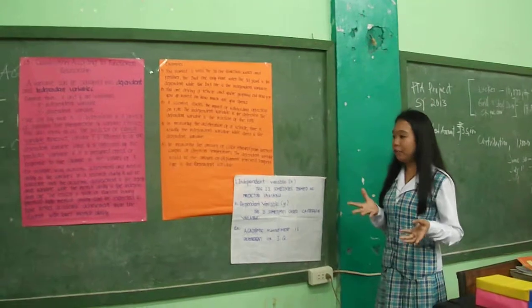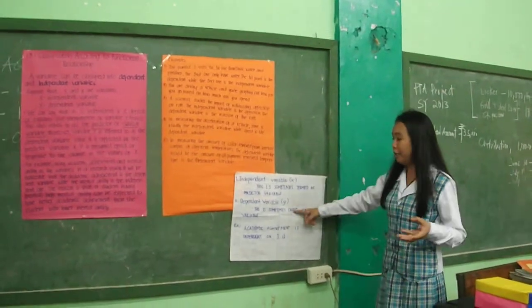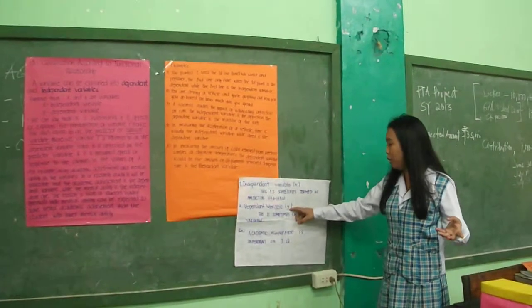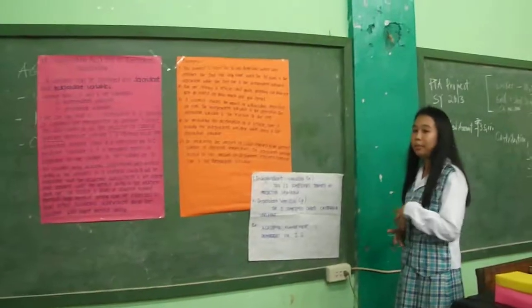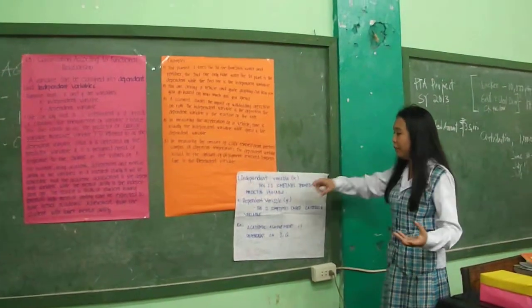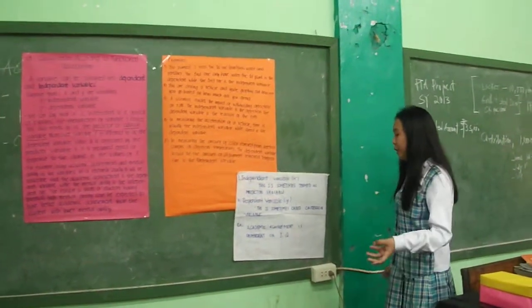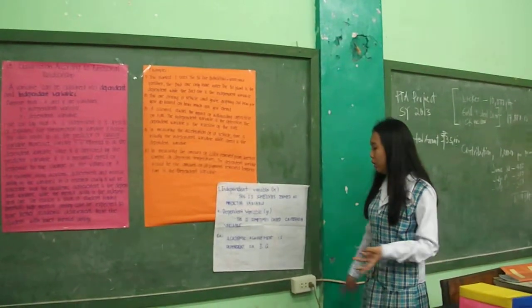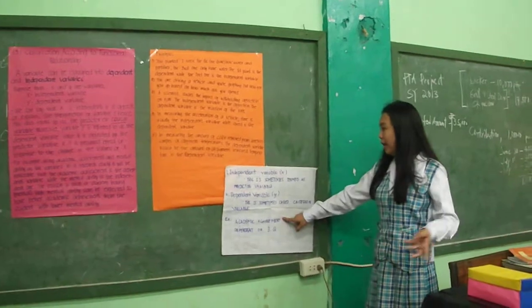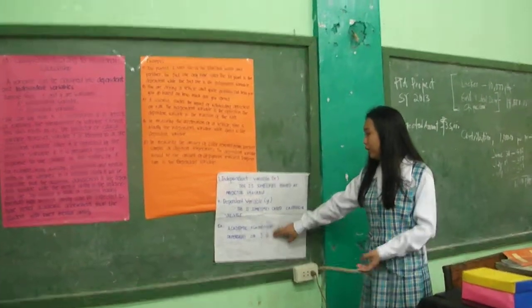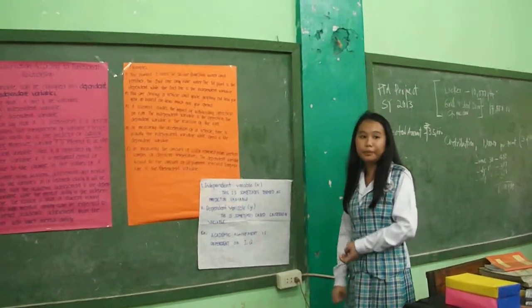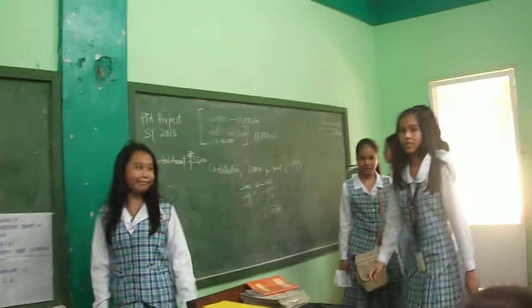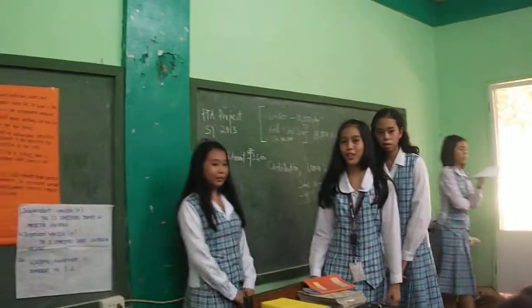Again, classmates, independent variable is sometimes called the predictor variable. Predictor variable means to predict the other variable. And the dependent variable, called the criterion, is the one being predicted by the predictor variable. Example, academic achievement is dependent on IQ. Academic achievement is the dependent variable and IQ is the independent variable. Classmates, that's our report.